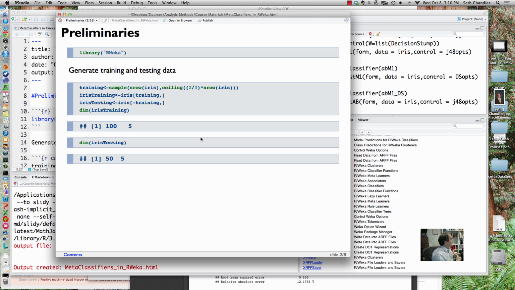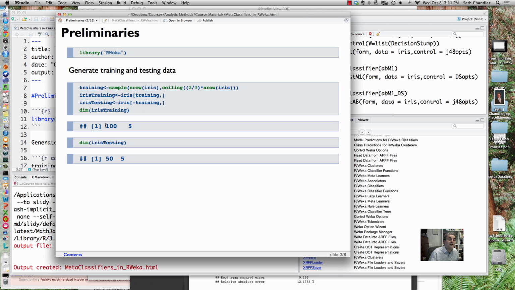You've seen it, right? It's like the petal length and the sepal length, and then you have to see is it a setosa or a versicolor or a virginica or something. There are 3 kinds of irises in the world. All right, so I'm going to make my training data. This is how you do it in R. And here's our testing data. It's all the data that isn't training data.